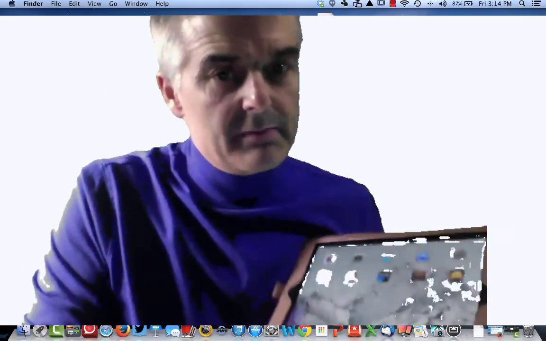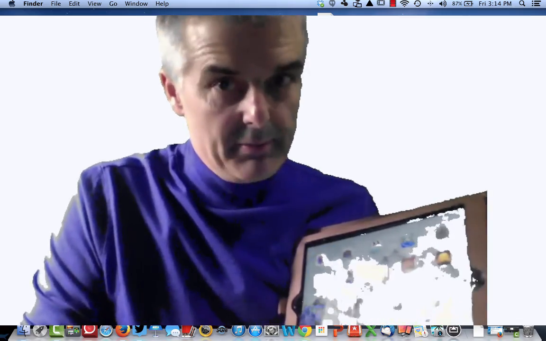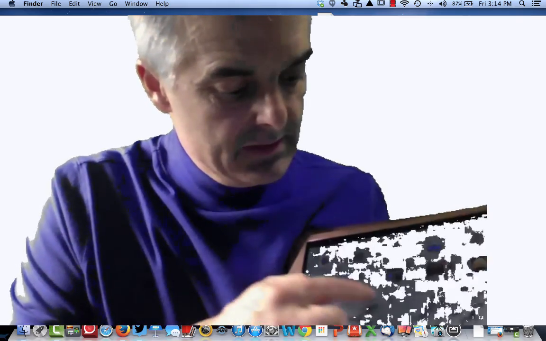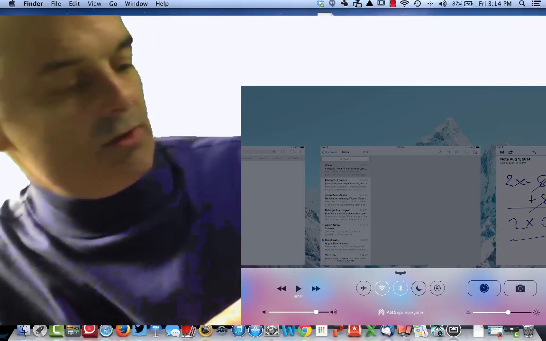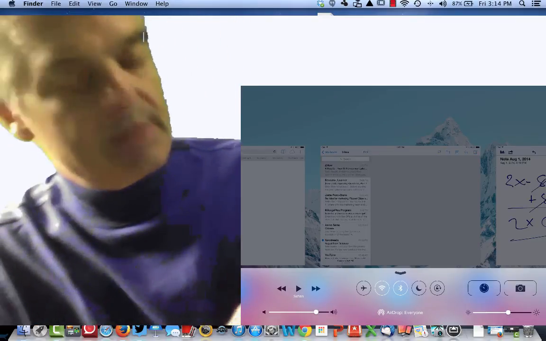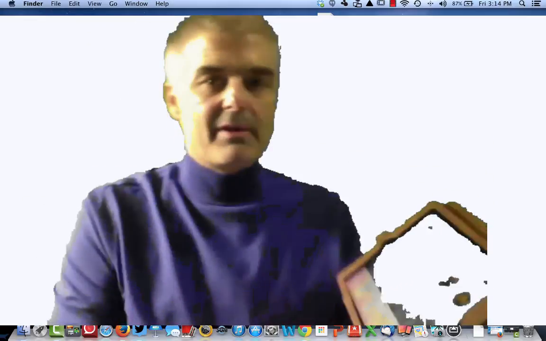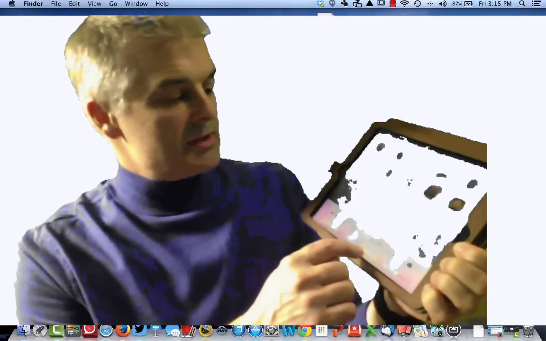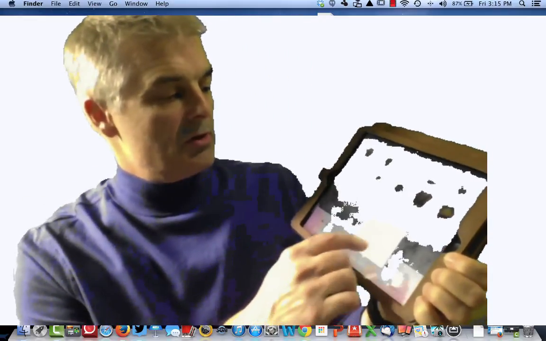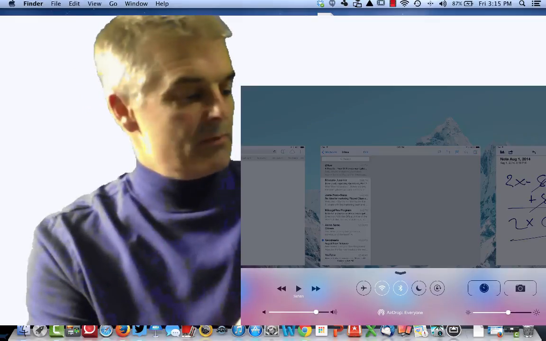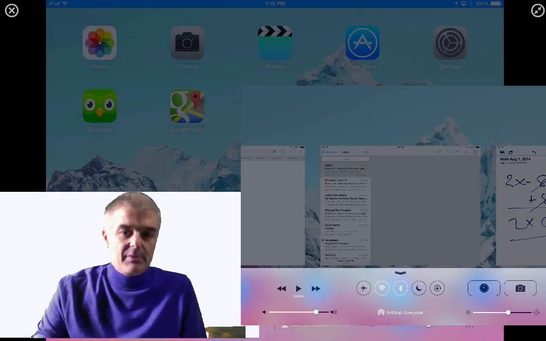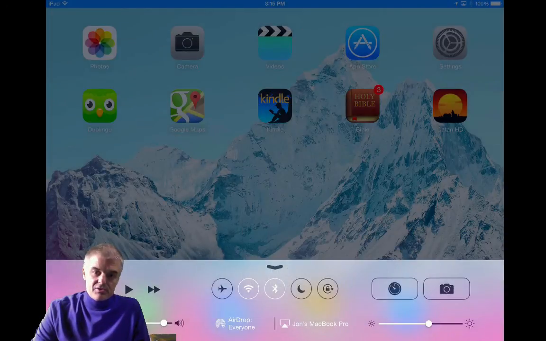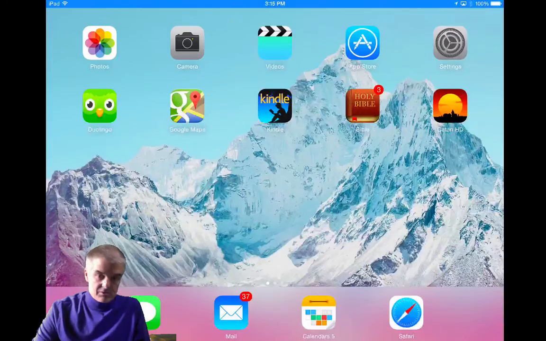So if I go into my iPad and do a swipe up from the very bottom, what you can see is what's called the AirServer option here. If both my computer and my iPad are on the same network, I can tap on John's MacBook Pro and connect it. And then what you're going to see on your video is the iPad. So there is my iPad. You can see my iPad on the screen, right?